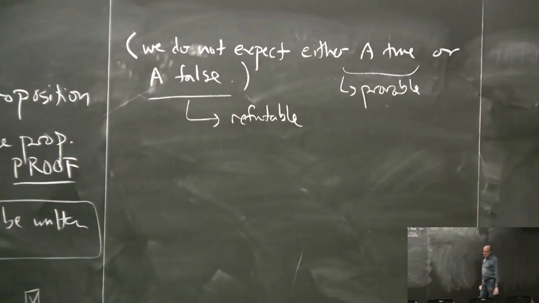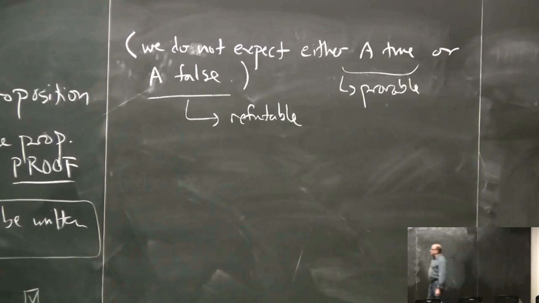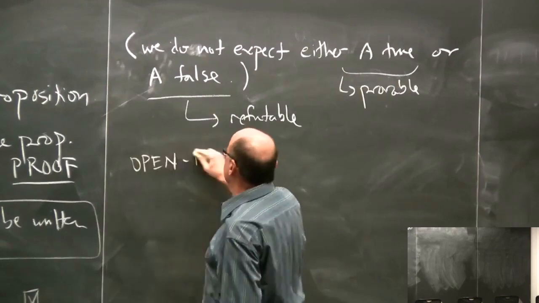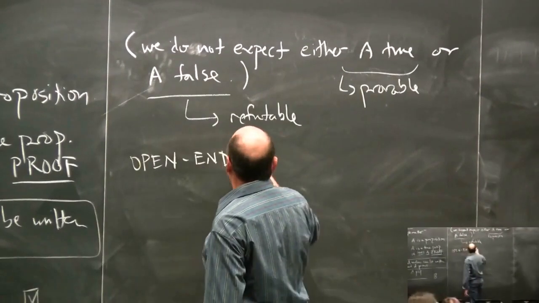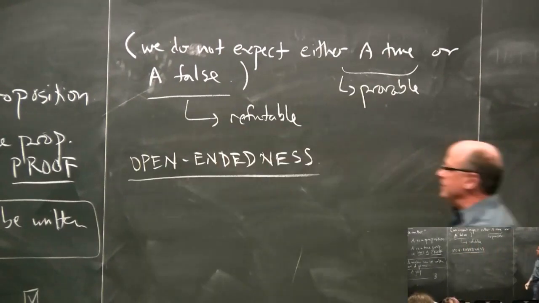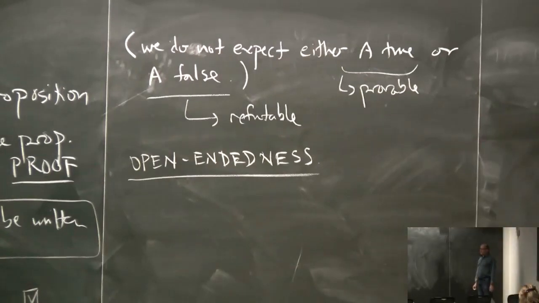And I hasten to add, it's not a formal proof. You cannot reason, for example, by analyzing all possible proofs of something, because we don't know what are possible proofs of something in general. Okay? It's an open-ended concept. So that's a terminology that's used, and it's very important, which is the notion of open-endedness. That's a kind of an awkward phrase, but I wish I knew a better way to express it. I wish I knew a synonym for that. Anyway, open-endedness, a little bit clumsy.